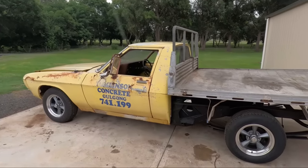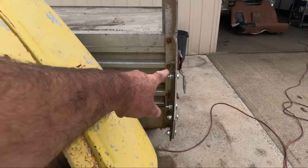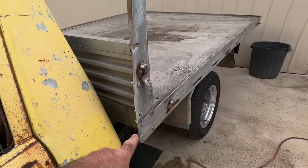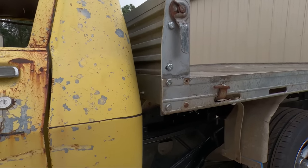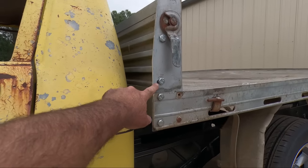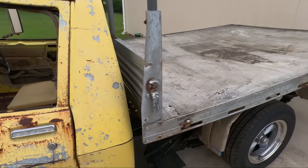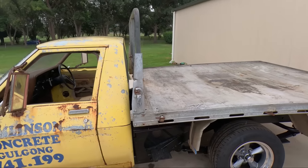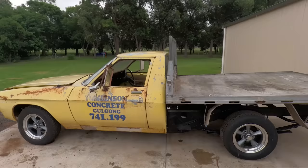So here's what we've come up with. I got a piece of flat bar and I put down the back there and I used some excessively large bolts that are brand new, because let's face it, I need it to look mint. And don't worry about that hole in the wrong spot, that was already there. Yeah, sure. But that should do the job. It's relatively square to the other side. That's good enough for me.